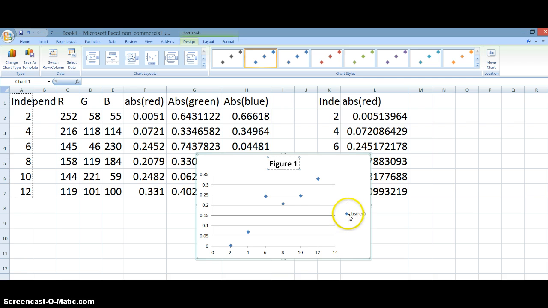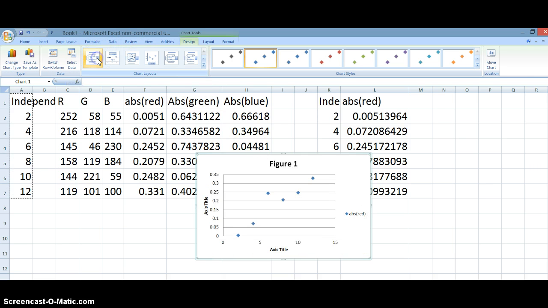If you're not going to have more than one set of points on a graph, then get rid of the legend if there is only one set. From up top here, what you need to do is choose so that you have axis titles on here. So give this title something like, for example, amount of whatever. Be more specific with yours, of course. And then this title would be red absorbance. Okay. So that's if you're only plotting out one color value.